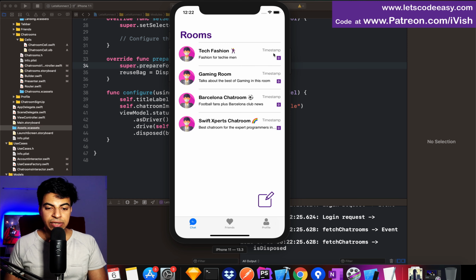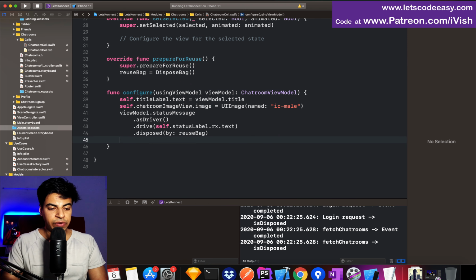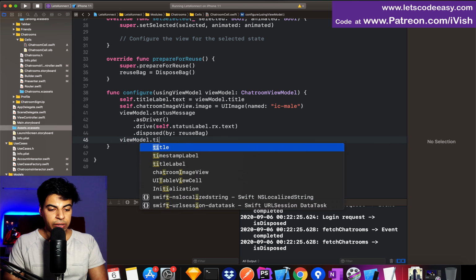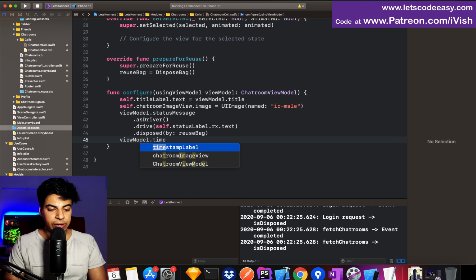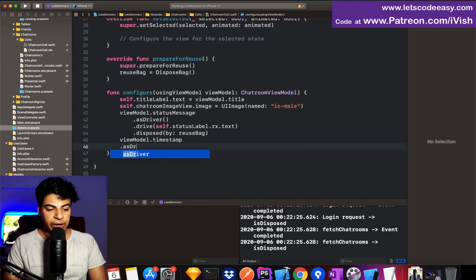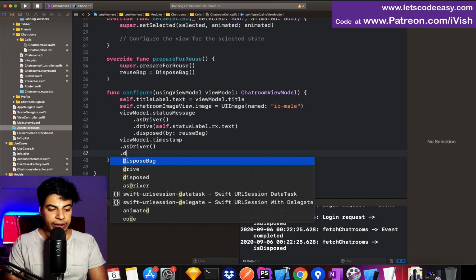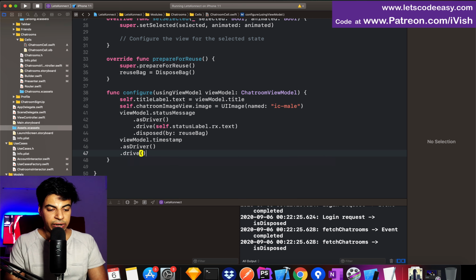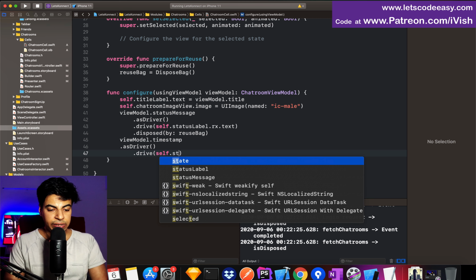So you can see timestamp did not come back. So what happened? Because we did not have a binding over here. Timestamp view model dot timestamp. My IntelliSense is gone, as driver. I think maybe blindly I'm just gonna do it right now and then get my IntelliSense back.